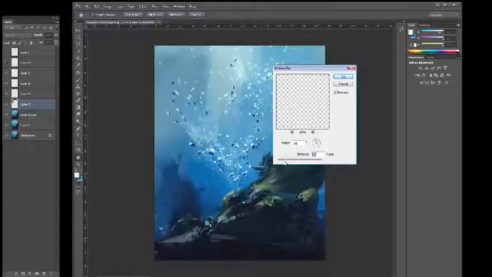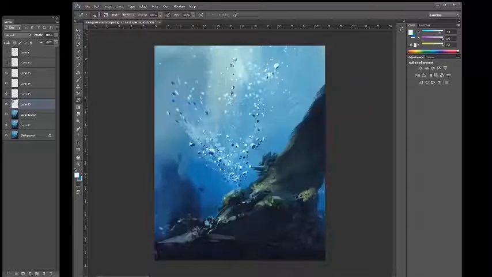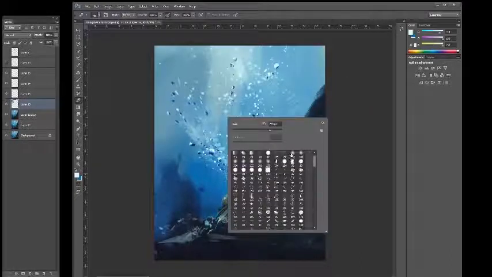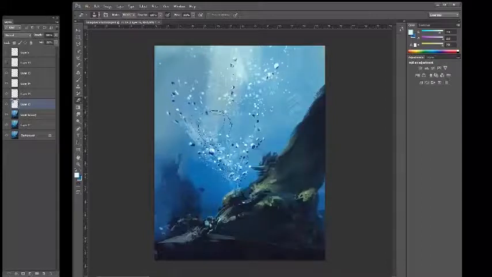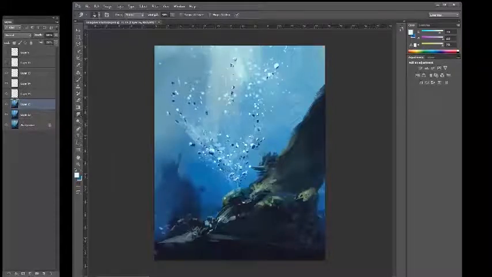I cut a piece. Control J is copy in a new layer. I motion blurred that, and there's my menu. And I'm going to find the right balance at what looks right to me. There we go. It's on a new layer, so I can erase some of the blur to give it some sharper corners.